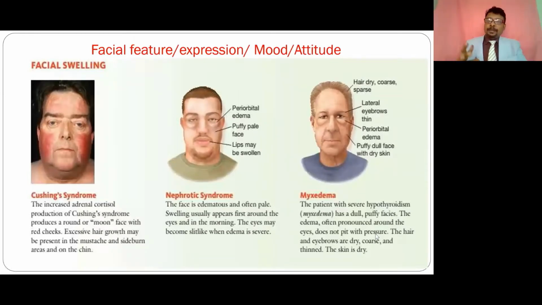If you press, there is no depression and no shallow appearance. The hair and eyebrows are dry, coarse and thin. The skin is dry. These myxedema people get many complications. They become a little bit chubby with fat accumulation, and their face is round and fluffy, while the skin is dry. Those are the features of myxedema. So we can easily identify it without investigation procedures. Before the diagnosis, we can give a provisional diagnosis with small observations of these features.